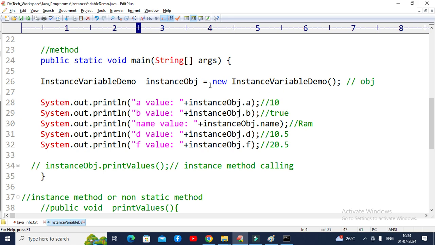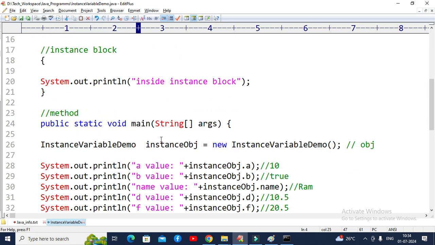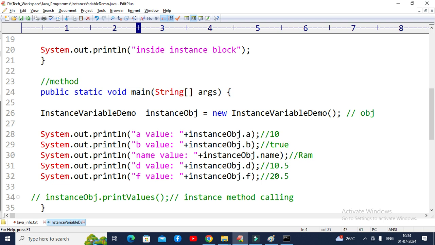For example, when you create one object, these values will be 10, true, ram, 10.5, 20.5. But when you create the next object, the integer variable a might be initialized with 20, and the boolean variable with false, like that. For now, remember this.